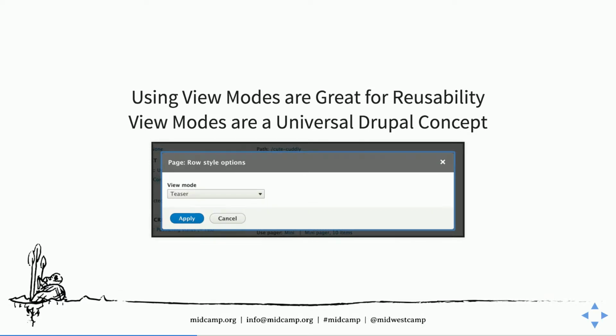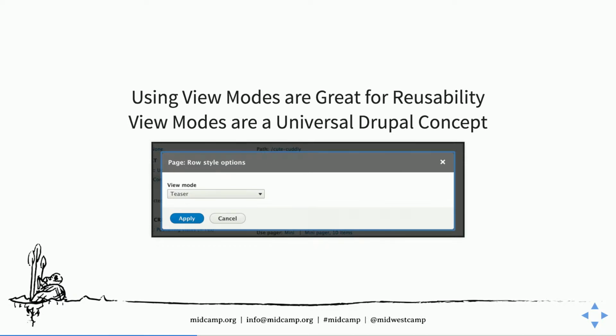If we're using something like panels to display the output, in those specific panels we can say we just want to pull in this content, and how do we want to format it? We can do that by defining the view mode in which it would display.